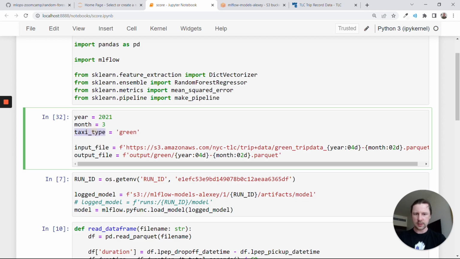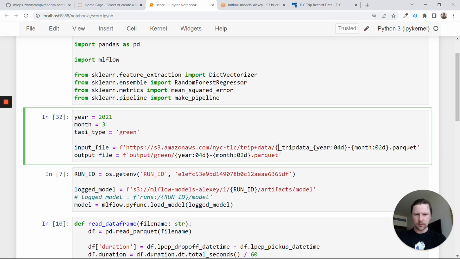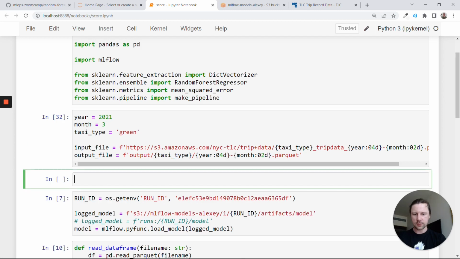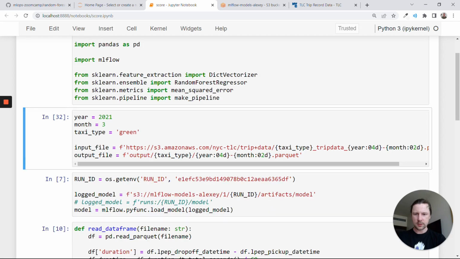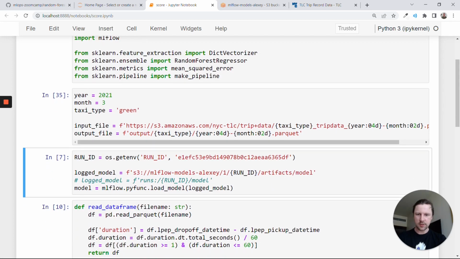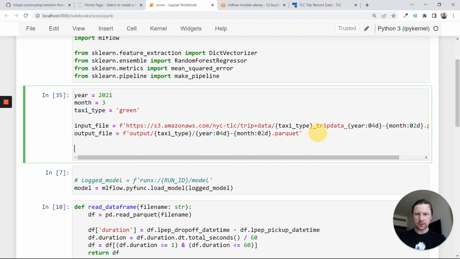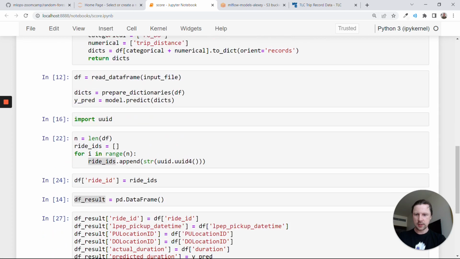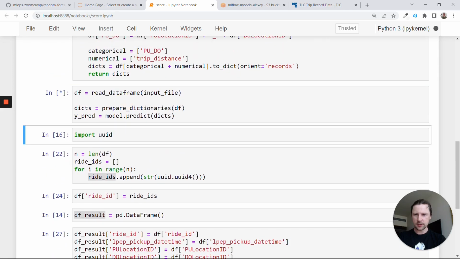And then this taxi type will go here and here. Of course, we need to create a directory, output green, something like this, so then it will be saved there. This is another parameter. We can put it together with all the other parameters. So I'll execute this and let me check if everything works.